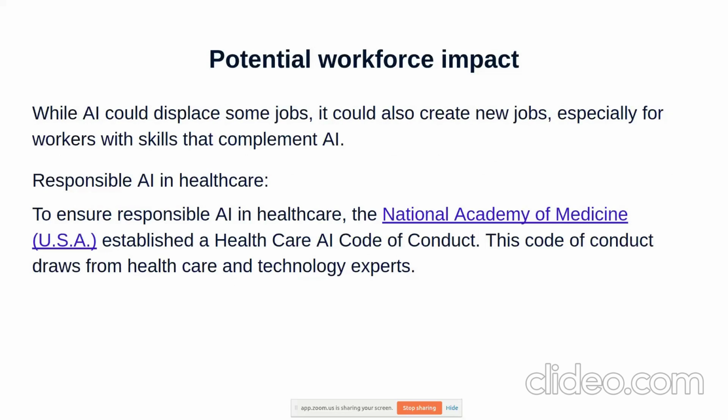There are potential workforce disruptions. AI may change certain jobs, but for us doctors and nurses, some people may lose their jobs, but if you are on top of your game, it's not likely that you lose your job. You will use AI as a tool, just like when they came up with robotic surgery. Everybody was like, robots will take over, but in the end, the surgeons are the ones using the robots to do the surgery. So surgeons sit behind the machine and use it. Similarly, that's what's going to happen.